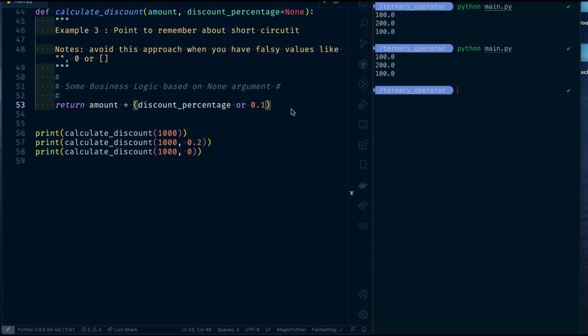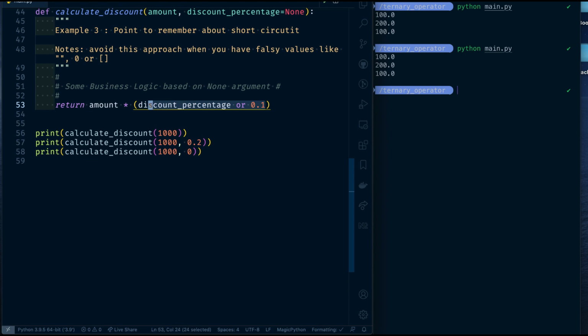This is because of short circuit evaluation, because 0 is a falsy value in Python like in most other programming languages. If the discount percentage is falsy, it will by default take 0.1, which is 10%. We expected to consider 0 as the discount percentage, so short circuit evaluation will not work here.